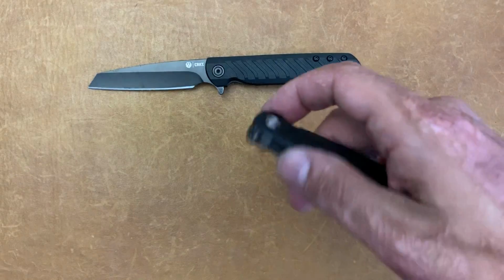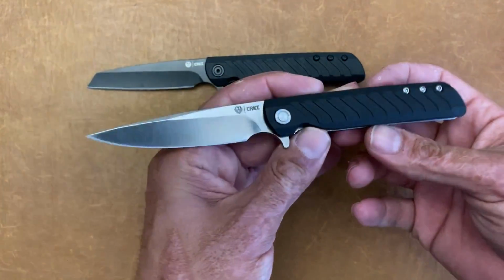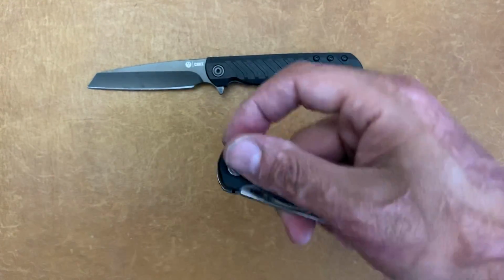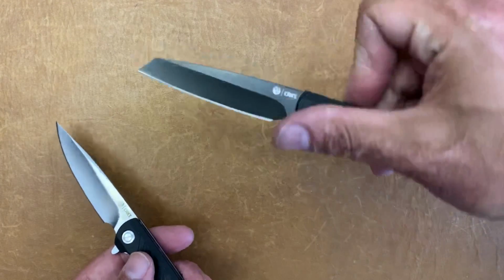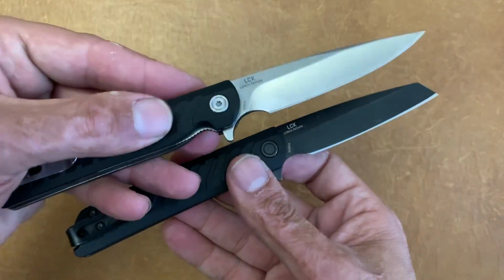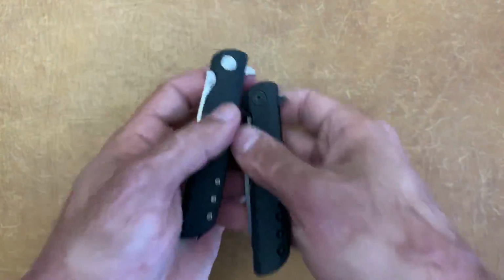And then I also have its other brother, the satin drop point version of it. Both great, depending on whatever you like. These are Lerch designs. Both of them come out with authority. This is under the Ruger line for CRKT. There you go. Nice and lightweight. I think those are in the $20, $25 range.